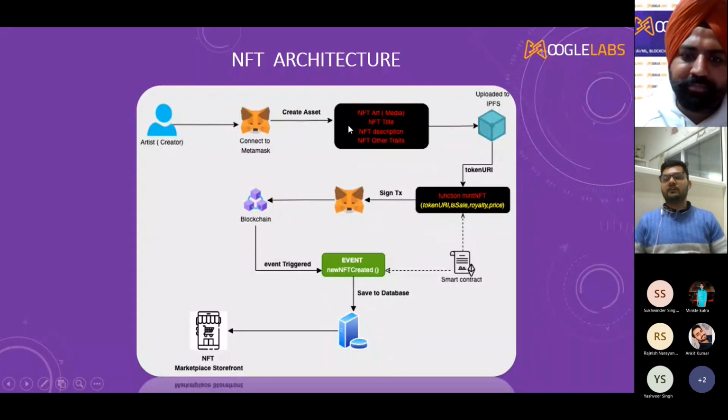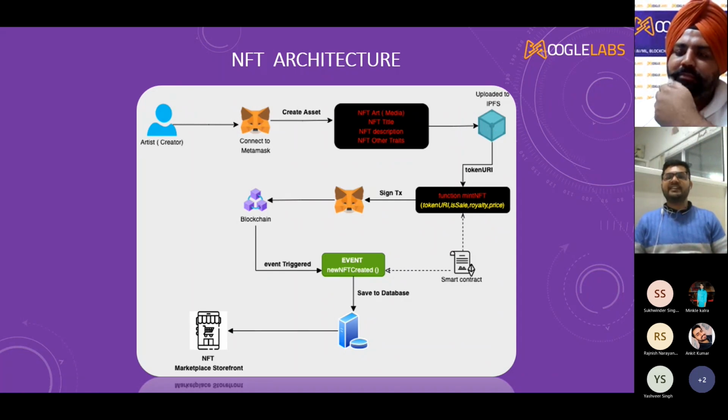It's metadata, which is specifically a description of your NFT, a name, a title, a unique ID. All this data is saved in the form of JSON metadata. And further, we'll save that with the uploaded asset, or we can say a digital media image, on IPFS. IPFS is basically a cloud server that gives the user the privilege to store data according to the standard of a blockchain. It is called the InterPlanetary File System.